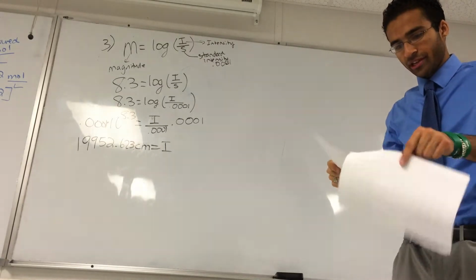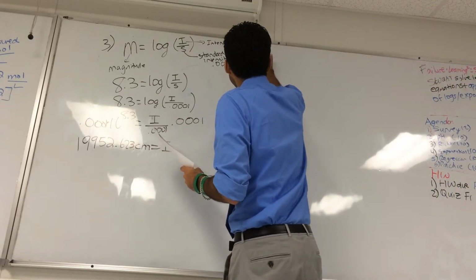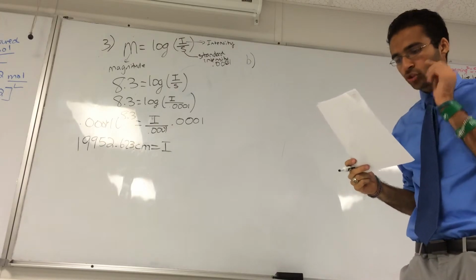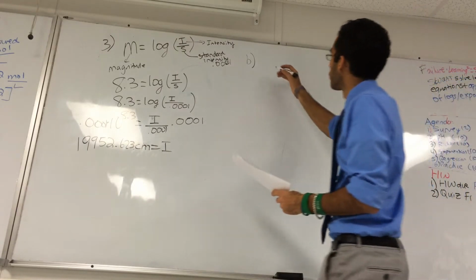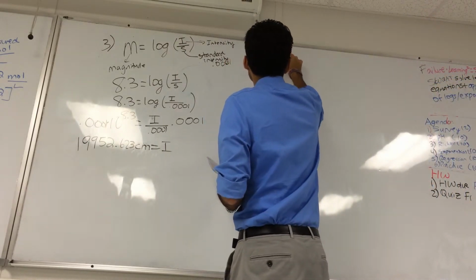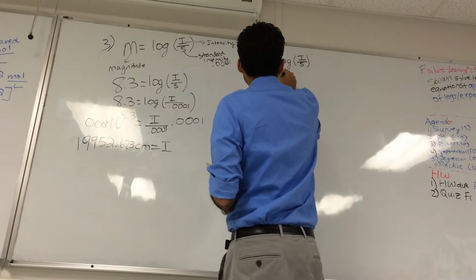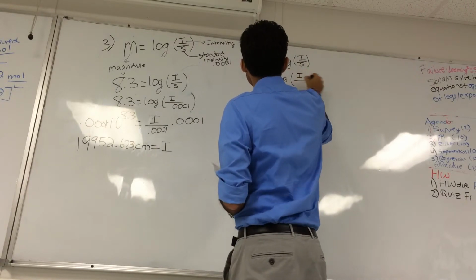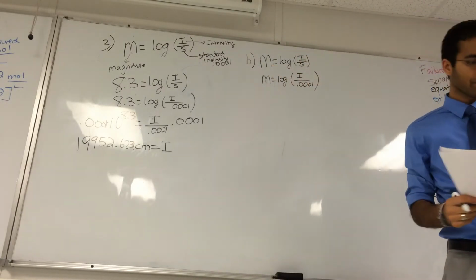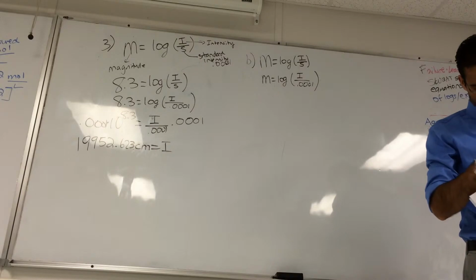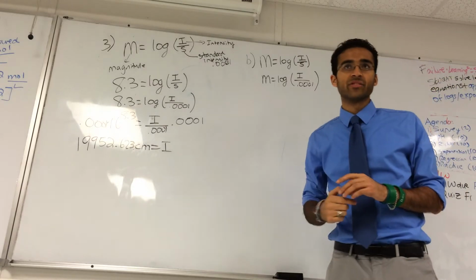Okay. Let's look at the next one. The next one says, part B. Part B says, the strongest earthquake ever recorded occurred the same year and was 4 times as intense. What was the magnitude? So I'm going to start with my equation. And since I know what S is, 0.0001, I've gotten to here. Now there is a slight problem. I have 2 variables in one equation. This is unsolvable.